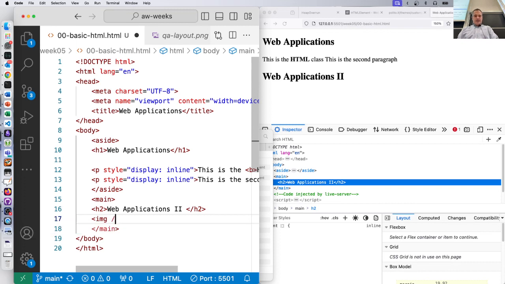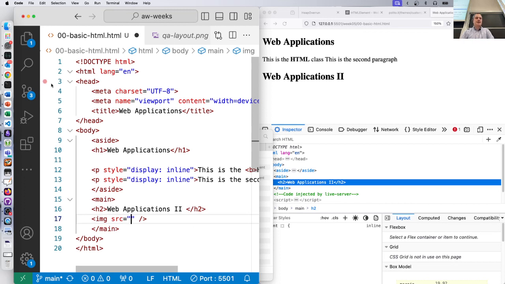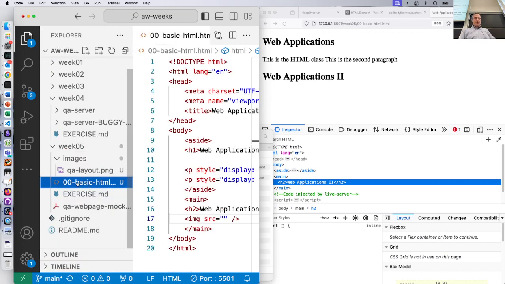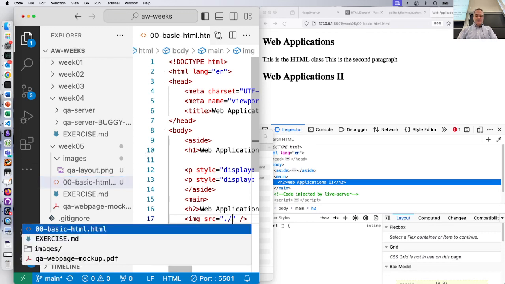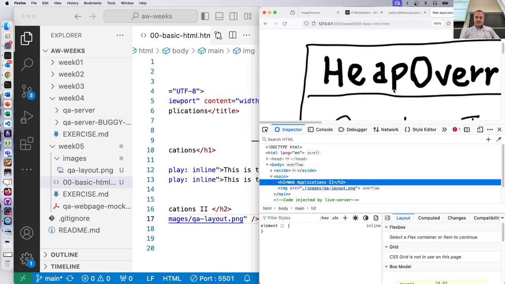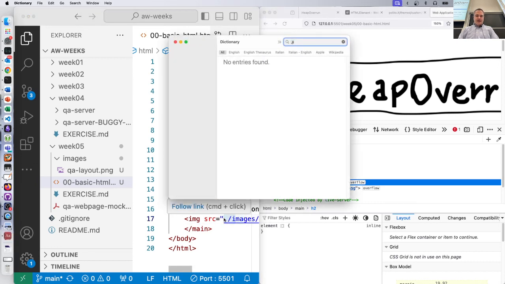Okay. And if you want to put the image in your web page, for example, here, you use the tag IMG. This is a tag that is self-closed. Okay. So you close that like that with the slash and the greater than. And then you add an attribute that is src. And src is the path of the file, with respect to this HTML file. Okay? So to reach the image, I have to write images and the file inside the folder that is called images. So I write from this folder, images, and then QA and something. If I save, I see the image here. If the path is wrong, for example, you just write the file name.